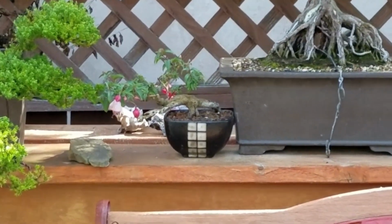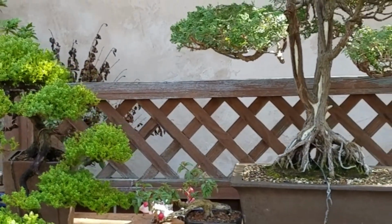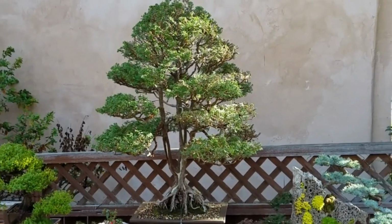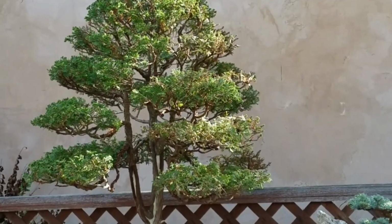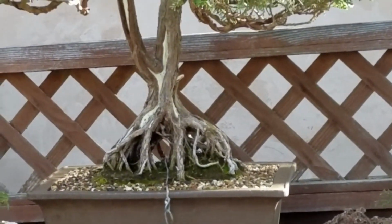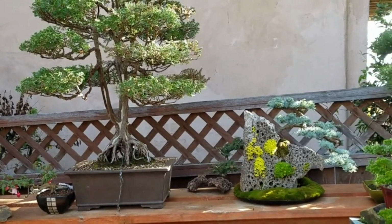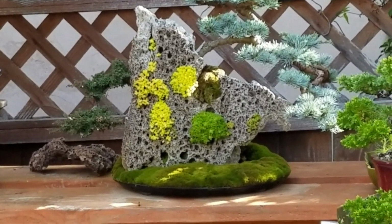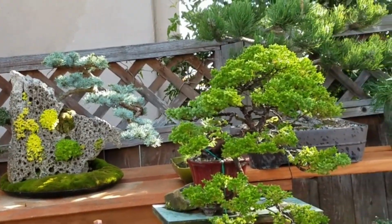Next is a fuchsia. This is a swing time fuchsia, which I call the Matrix. Right next to it is a hinoki cypress, a false cypress. This is the Cypress obtusa. I had it a little bit on an exposed root style, but I may bury it a little bit deeper the next repotting. So this is a rock planting. This is an Oko stone. You normally see this in aquascape, but I used it for bonsai.